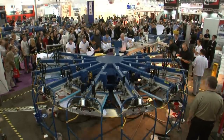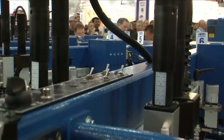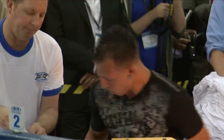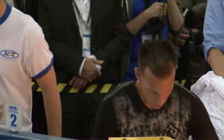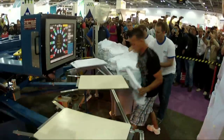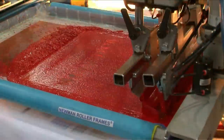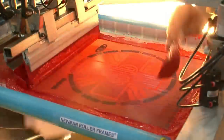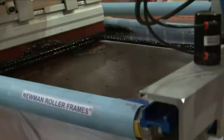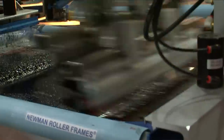Well, the indexer is extremely fast, so getting the pallet from point A to point B, the operator has more time to load. So actually, his speed to get the garment on doesn't have to be as fast as it was the previous time, because the pallet's there longer. The shear factor on the ink, we're running plastisol at this run, and the plastisol will actually break down its viscosity and look like water ink in the streams at speed, because the shear factor and the heat starts to break down the inks even at this speed.